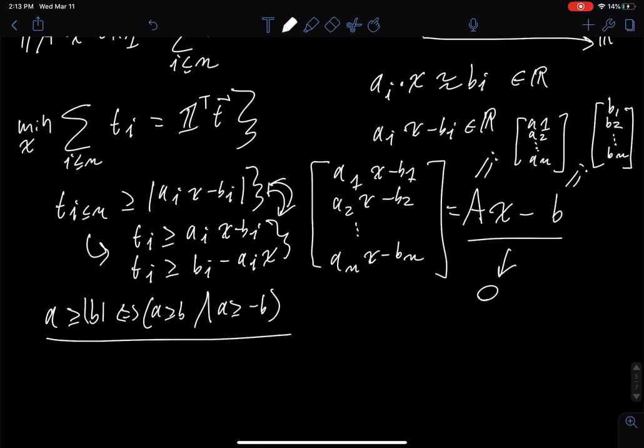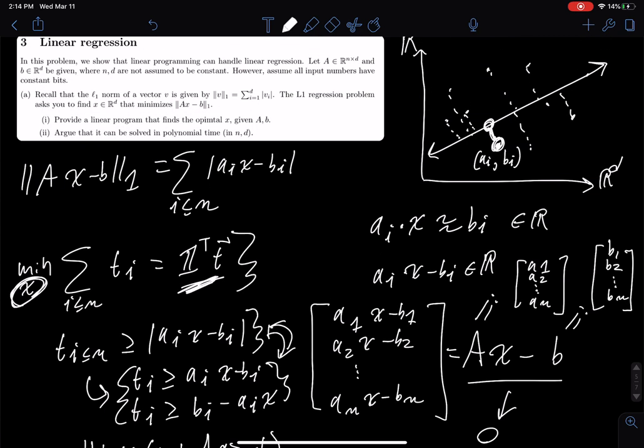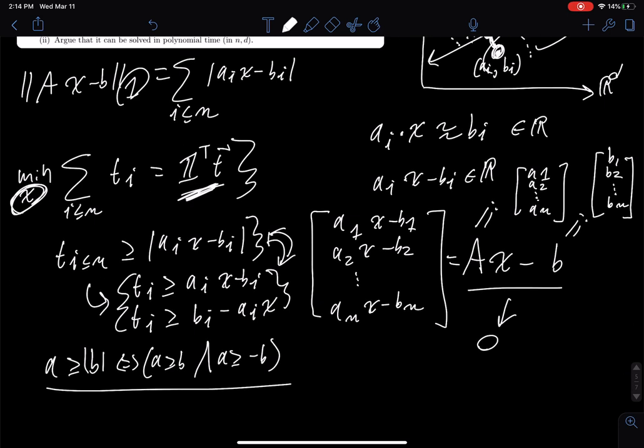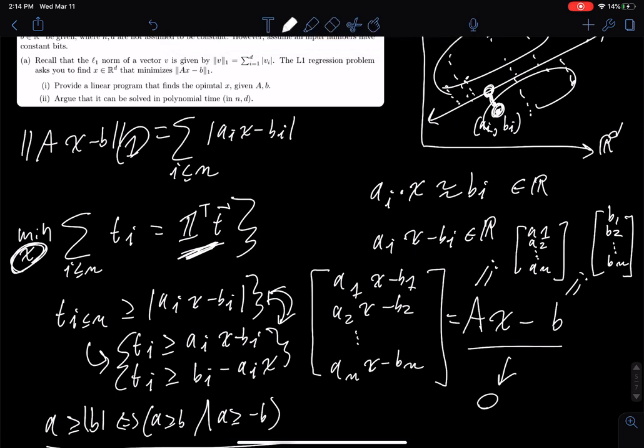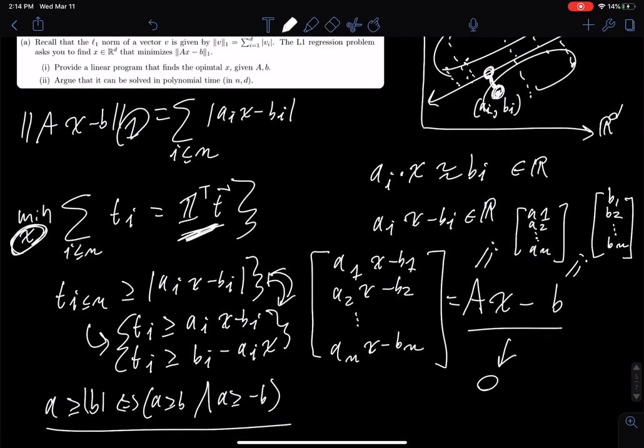So now that we've performed this transformation, we can see that we have our linear objective function and we have our linear constraints, which gives us a linear program whose output will be a value of x, because we're minimizing over x, that gives us very low costs as measured by this L1 norm of predicting these data points with this line. This is an extremely powerful technique that we can solve using our efficient linear program solvers.